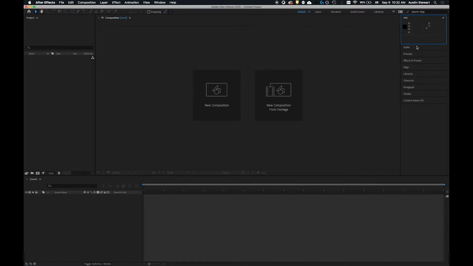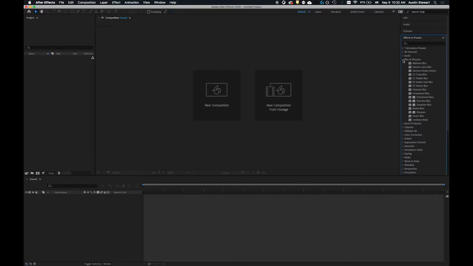This is general info about where we are in the composition, audio levels, settings for previewing the composition, including play and everything else. Effects and presets, right? This is After Effects, so there should be a lot of effects that can be used in here. And there are a ton. You can go through and look at all of these different options in here, I'm not going to do this now.